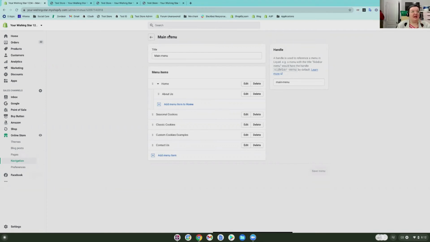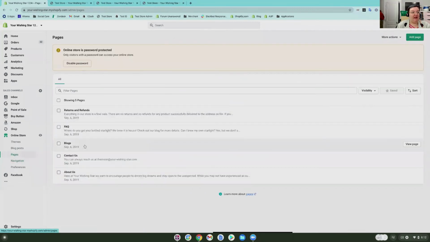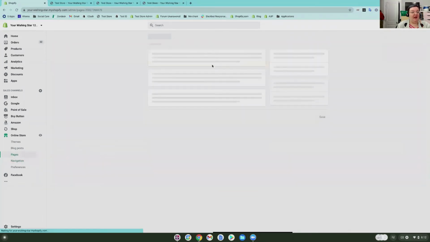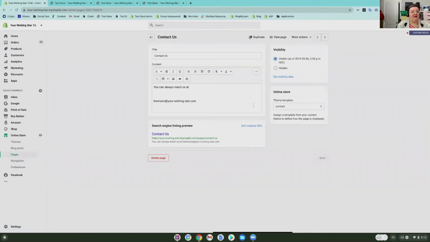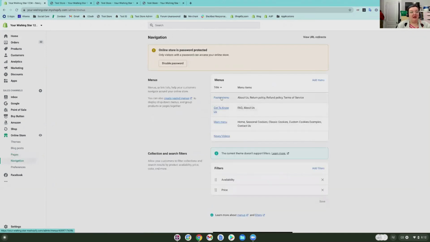Yeah, so that link to navigate to the page is done through the pages and the navigation tabs here. So you would create the page in here. Okay, so this is my Contact Us page, and this one has a specific template that I can switch to so that it has a little contact form. And once this is done, I save it. And then I have to add that page to my navigation so that customers can find it.